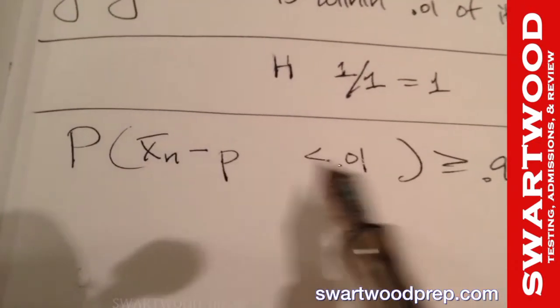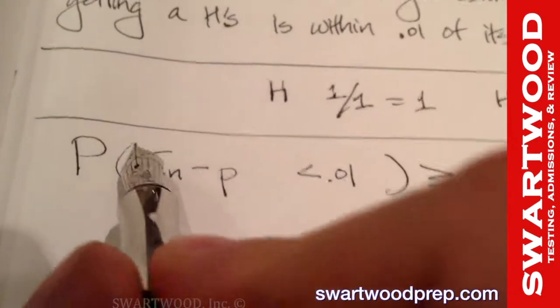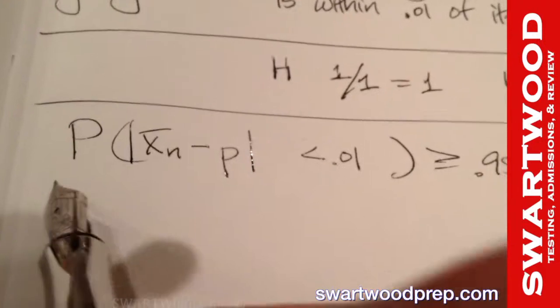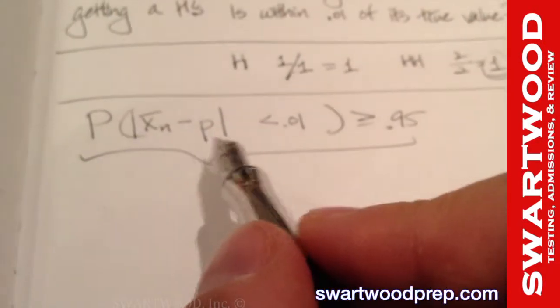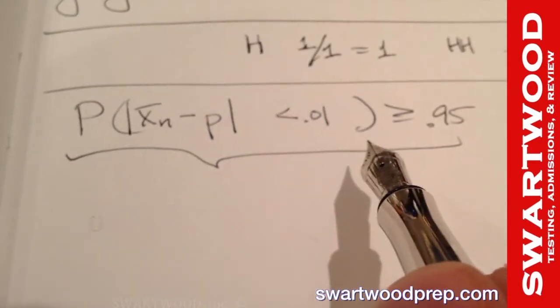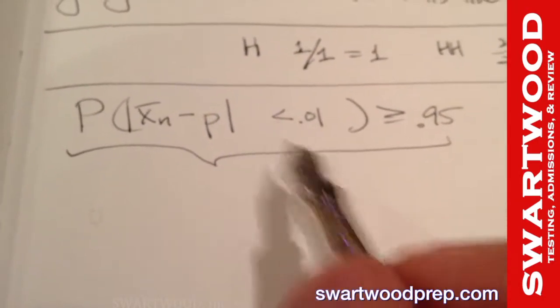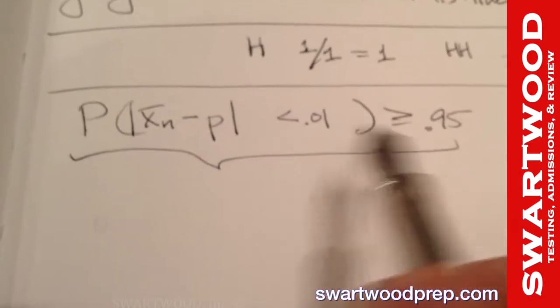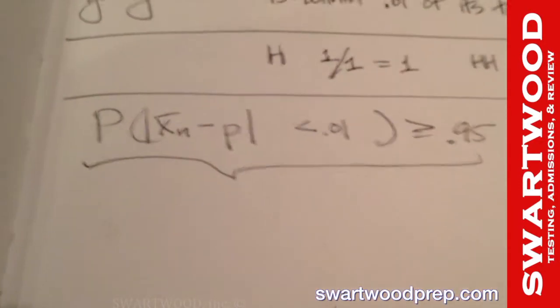Okay, so we just said within 0.01 of its true value, but I didn't care if it was higher or lower, right? So we're going to take the absolute value. This should look kind of familiar. Do you remember from the review we did Chebyshev's? This looks very similar to Chebyshev's, but it's not quite Chebyshev's. If we did this with the Chebyshev's approach, which you saw in the review video, you'd have to flip this guy around, right? Since we're going to try this with the central limit theorem, you don't actually have to flip it around. Okay. But let's see what we want. So we want this setup, right? And I want to do this with the central limit theorem.